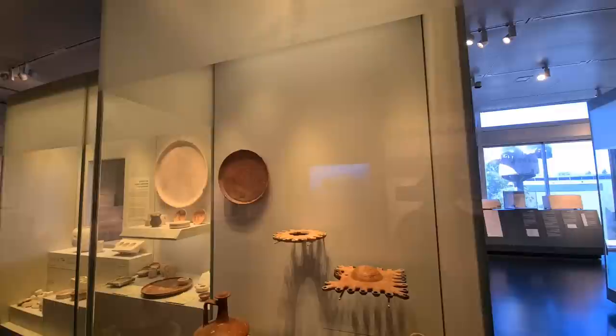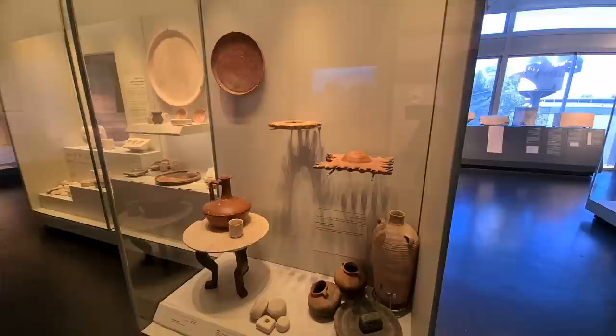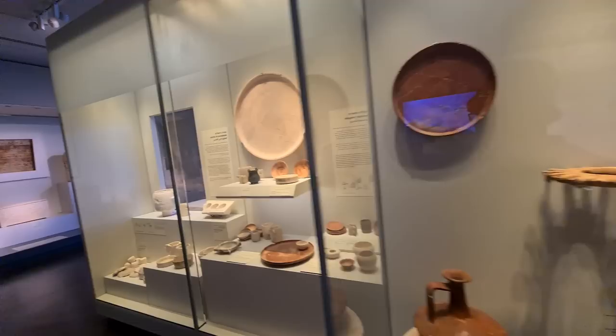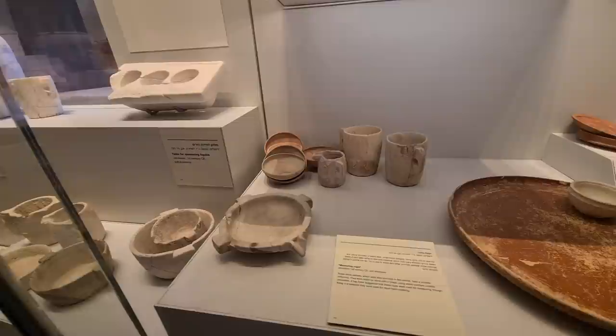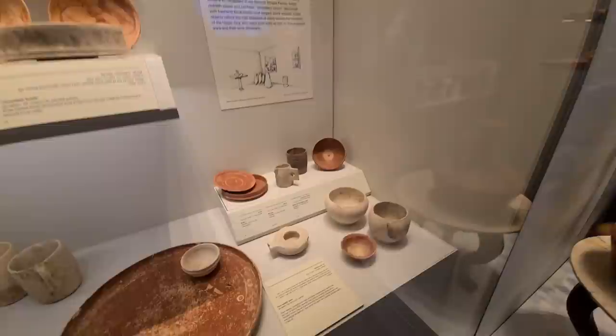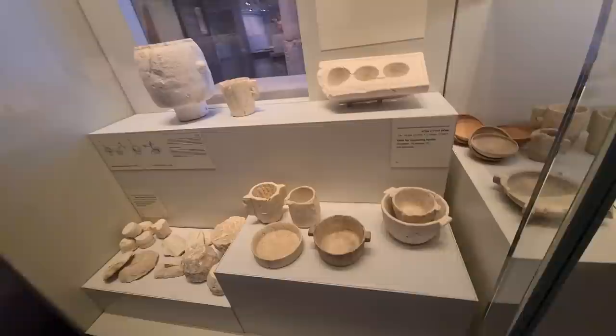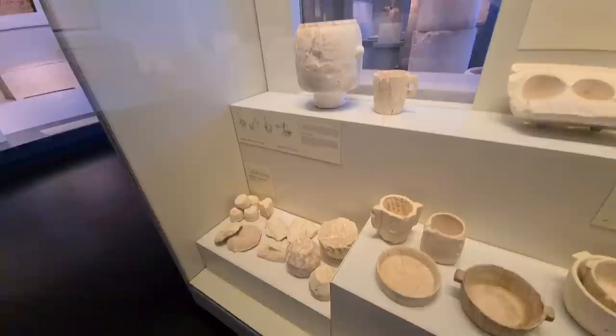In that area, in the upper city, that's where the rich Jews lived in Jerusalem at the time of Jesus, at the time of the Second Temple. You can see the beautiful tools that they had — a lot of them were important. But the most important thing is the stone vases. Stone will always stay pure, even if a pig will touch it. If it were made of clay, they would have to throw it away. And you can see a lot of tools made of soft limestone.